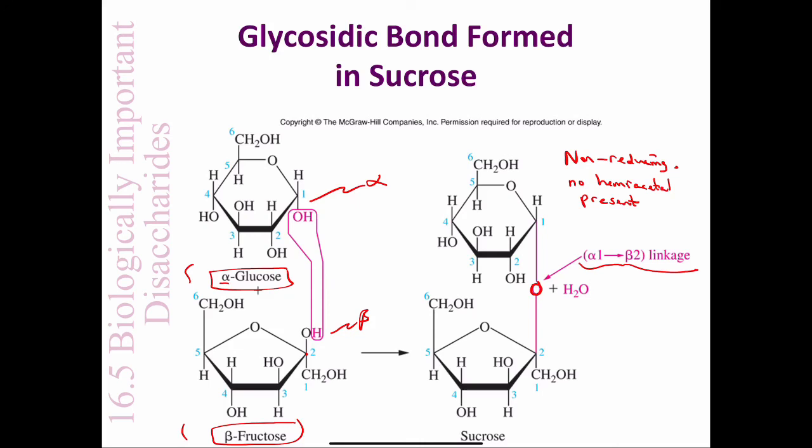So if you take a look here, we have carbon, oxygen, carbon, oxygen, carbon. And there we go, there's our acetal. We could even circle that to make that even more clear. So that is not a hemiacetal. It is an acetal. And therefore, that is why sucrose is a non-reducing sugar. So it won't reduce copper 2 to copper 1, the Benedict's reagent.